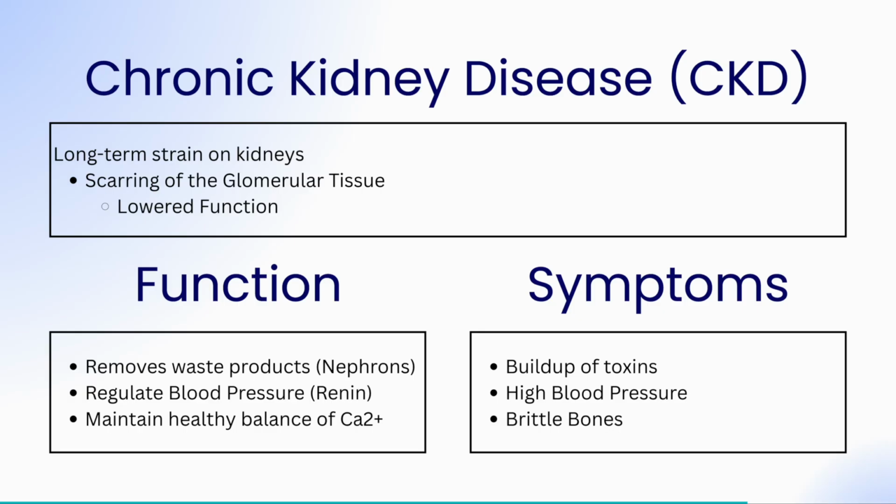And finally, because these kidneys help promote the absorption of calcium from our diet, we still need to get calcium from somewhere. And the most prevalent place of calcium in our body is our bones. And eventually, because the kidneys are no longer able to take in the calcium, they have to take the calcium from our bones, which can lead to brittle bones in our patients.